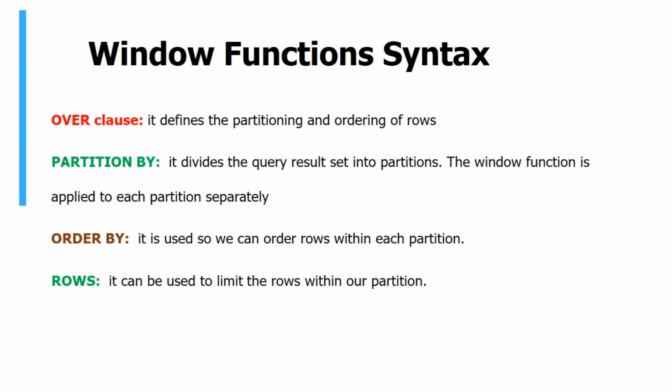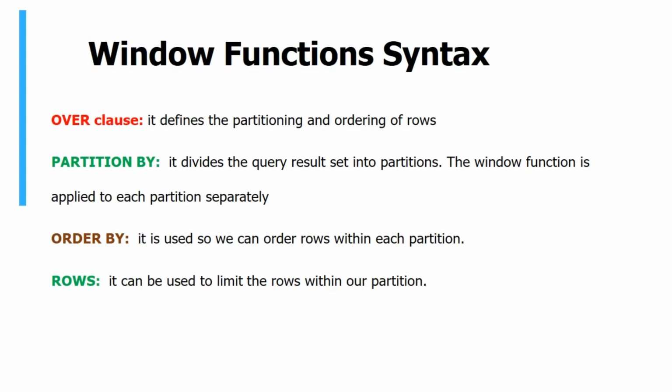And again, let's move to the PARTITION BY. PARTITION BY divides the query results into partitions. It's a way we group every identical data in the table together, just as we've seen in the department column. We can see all the technology rows are grouped together, and then we have the sales rows grouped together. That's what the partition is doing. It takes every identical data in the column and groups them together.